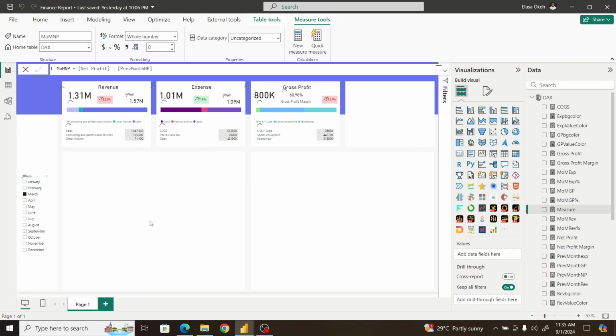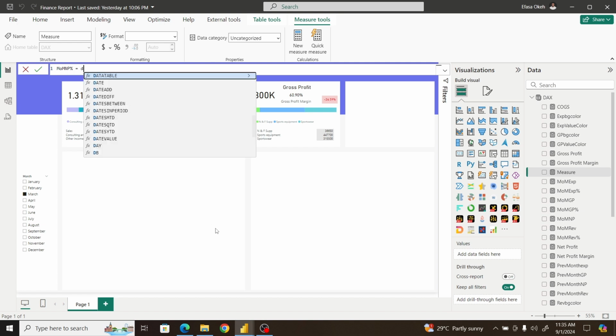Now that we have our month-on-month NP, we can calculate our month-on-month net profit percent. To do that, finally, stay on the DAX measure once more. Remember, we want all our measures to be here, and say month-on-month NP percent is equal to, we call on our divide function.